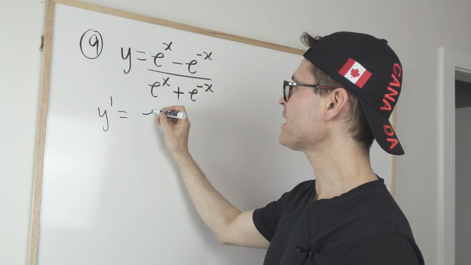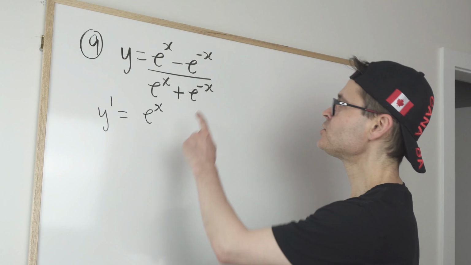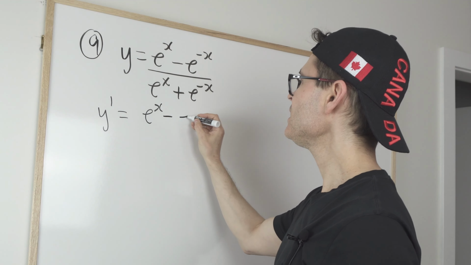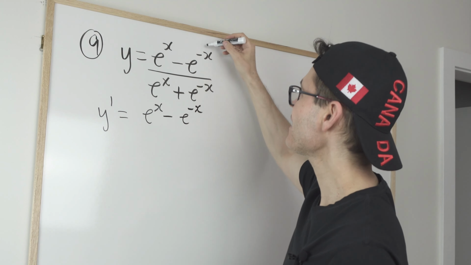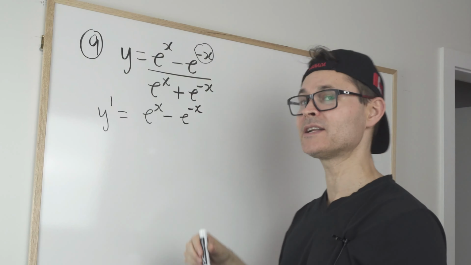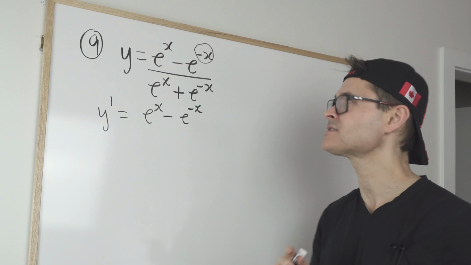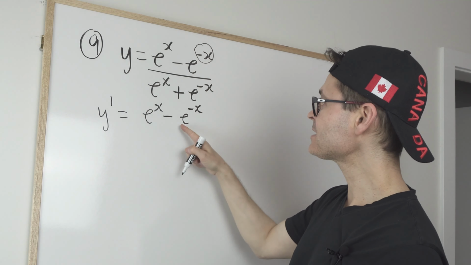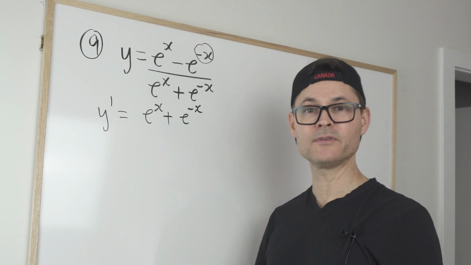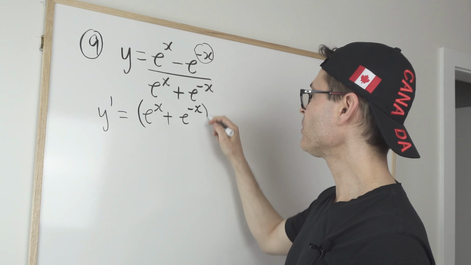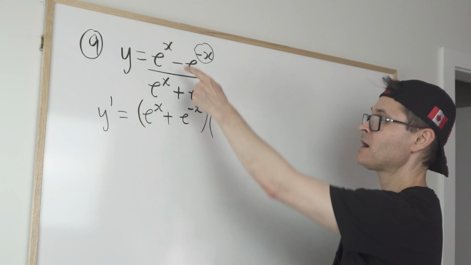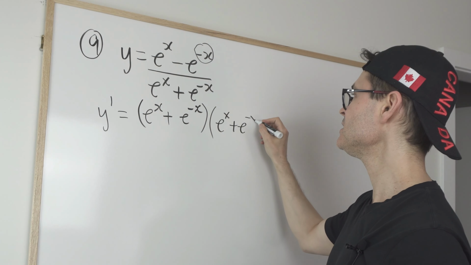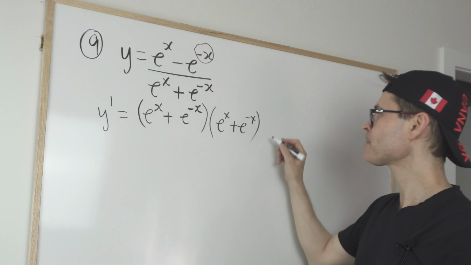So I'm going to take the derivative of the top. The derivative of e to the x is e to the x. And the derivative of e to the negative x is also e to the negative x. But I have to then go inside here. That's not just x, that's negative 1x. What's the derivative of negative 1x? Well, it's negative 1. And that's going to come down front. A negative and a negative is a plus. Do you see? Wrap brackets around it. So that was the bottom times the derivative of the top. So e to the x plus e to the negative x. I know it looks ugly.